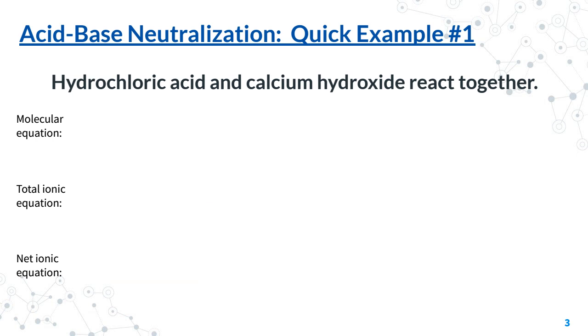Okay, let's take a look at writing out the net ionic equation for acid-base neutralizations. We'll have here hydrochloric acid, which is HCl. By the way, you can assume all acids and bases for our discussion will be aqueous. The other compound, the base, is calcium hydroxide. Now, if you're not sure how to get this formula, just treat it like it's any other ionic compound, which it is. Ca is a 2 plus charge. Hydroxide is an OH minus charge. So you'll need two hydroxides. Therefore, the formula for calcium hydroxide will be Ca(OH)2. And make sure to put an AQ on that as well, since the base is also aqueous. So I'm going to go ahead and start off my molecular equation by just copying these formulas down, since they are my reactants.